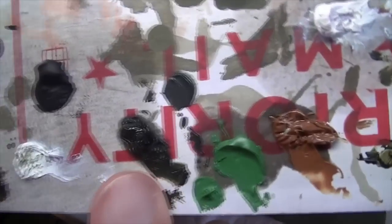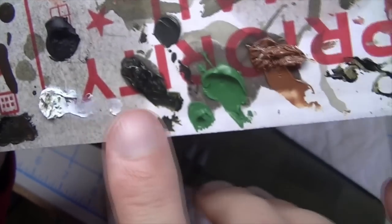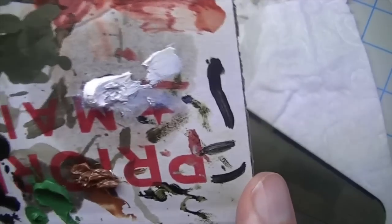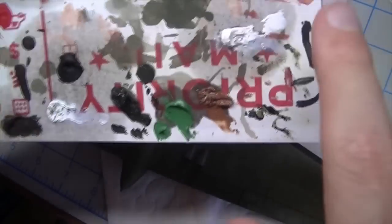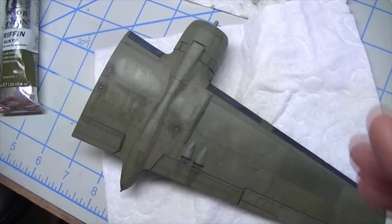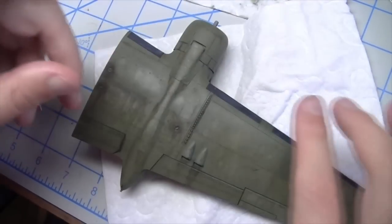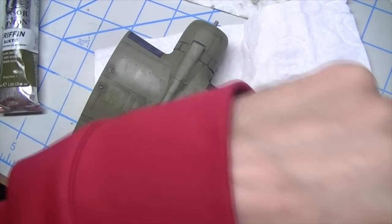You can really kind of see the difference. If you look here where I've put this little pile of the olive, there's hardly any oil soaked into the cardboard around it. But then if you look right next to it, where I've put that patch of transparent white, you can see all that linseed oil that has soaked into the cardboard. And this is something that you really want to do. I finally started doing that after reading Rinaldi's book, where he talks about how soaking the oil into the cardboard for about half an hour before you use it really reduces the overall drying time, and that's a good thing.